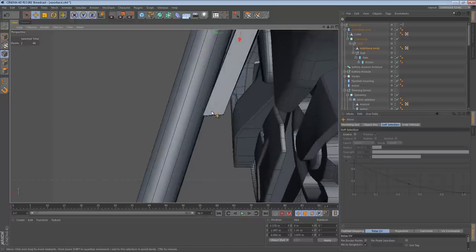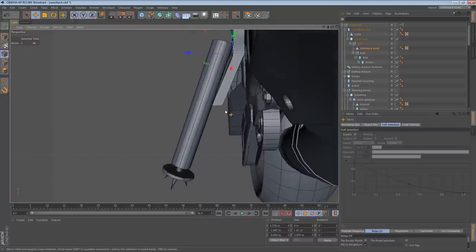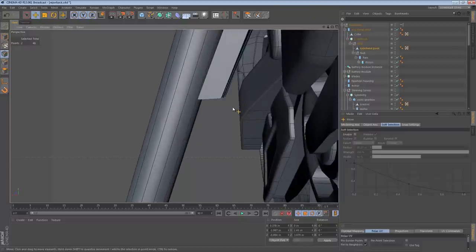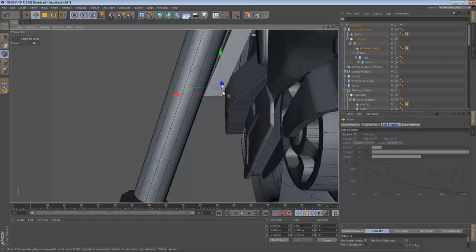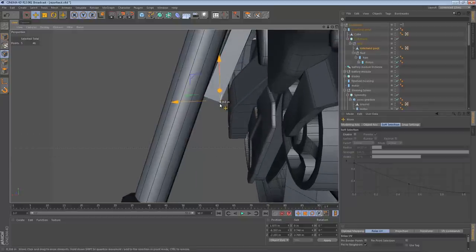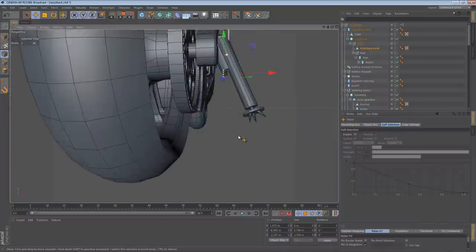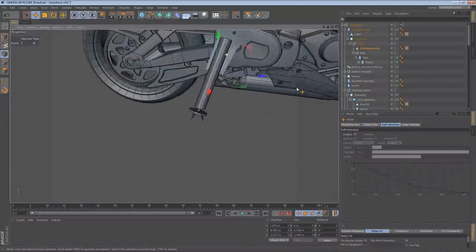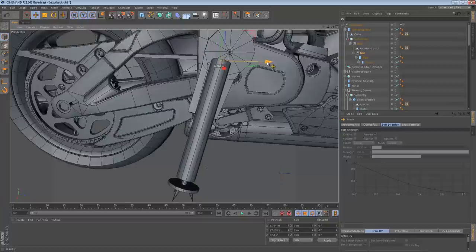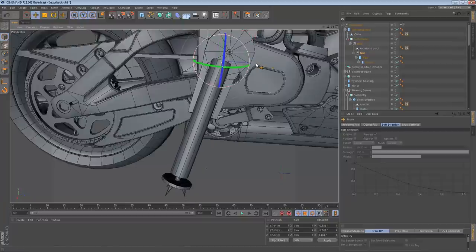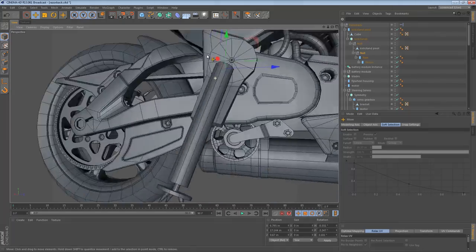Right here, I skewed the geometry. I didn't actually bend it, so this edge is still parallel with this edge, and that doesn't look very realistic. It would look better if we switch this axis back to axis, and it would probably look better if we made it so it's a little more perpendicular. Looks like it was bent or fabricated that way. Now this looks okay, but we're probably going to have to move the ram forward a little bit, rotate it a little bit, so it's more centered like that.